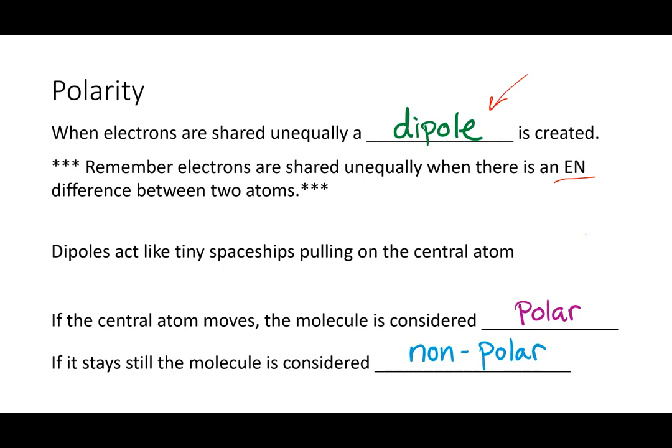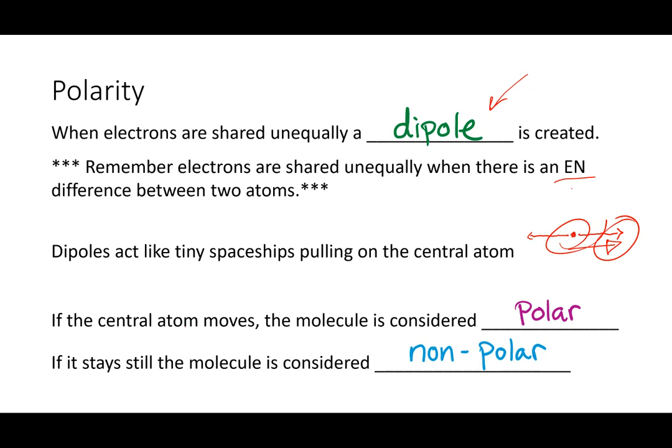Okay? So if you have a central atom here and you were to tether it to some large spaceship and pull it, and then you were to tether it to a smaller spaceship and pull it, it would have a net result of moving towards the stronger spaceship. Just like stronger spaceships, stronger atoms that have a higher electronegativity difference can pull electrons towards themselves. Okay, we're not actually moving the central atom here in this case, but the analogy remains.